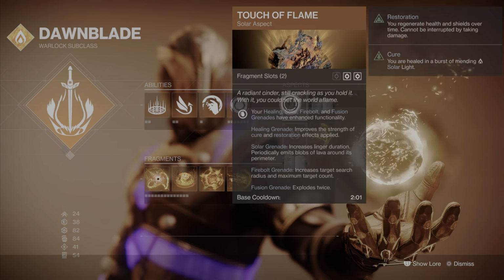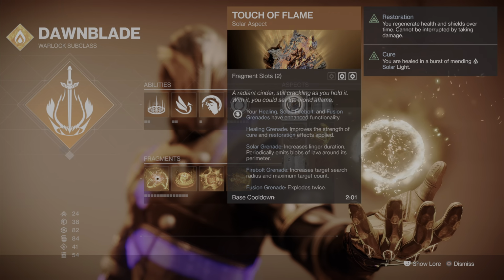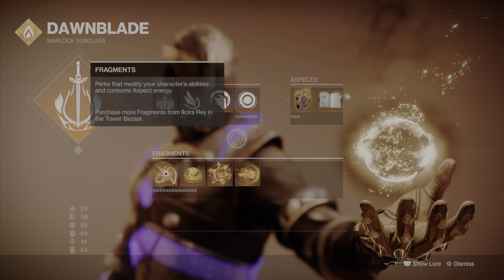But yeah, okay, for Touch the Flame, this one is also essential here. I mainly have this in the build because it just increases the potency of my grenades, which is always nice for ad clear. But in this case, since we're going to be using Solar Grenade, it's going to not only increase the duration of my Solar Grenade, which is great, but it will also create this really cool effect where it shoots out these little, almost like fireballs from the side. You'll see in a minute. It's really cool. But yeah. Okay, now let's get into the fragments.